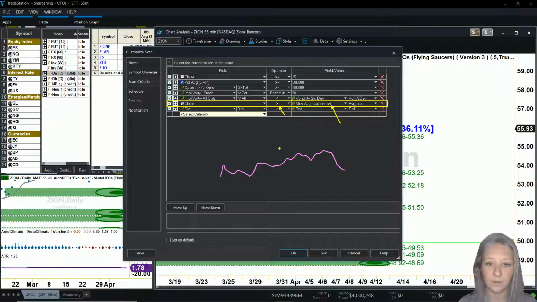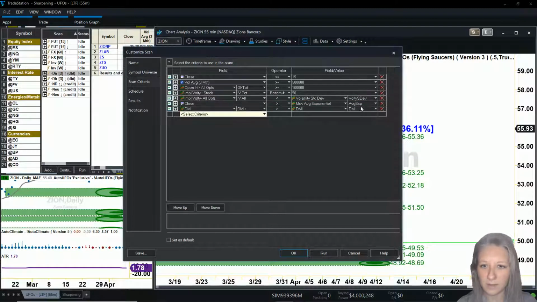If price was below the moving average, so the moving average is our yellow line here, if price was below it, so it's here, then if price were to come up and hit the moving average at this point, sellers would come in. So we don't want to be looking for long opportunities if price is below the moving average. Because if price is below the moving average and then it hits it, sellers come in. So why would we want to buy when there's loads of sellers coming in? It's more likely to go against us. So that's why we're looking for that there. And you'll notice when I show you the other scan, it will be the reverse of that. So again, we're looking for closes above the exponential moving average.